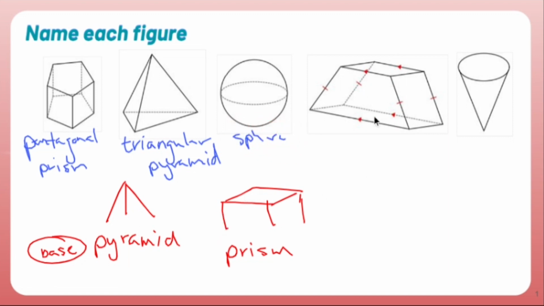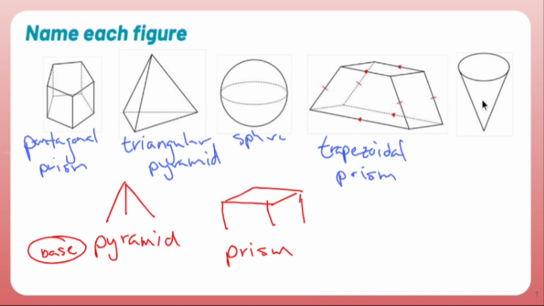Now, this is probably the weirdest looking one. What you see is something that is prismic in nature, but it's off to its side. It's actually tilted up sideways. See, it looks like this guy over here, the base is on the bottom and the base is on the top. In this case, the base is on the side and the side. And the bases are actually trapezoids. So this is a trapezoidal prism. You just have to pretend it's on its side.